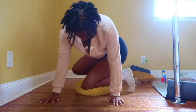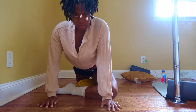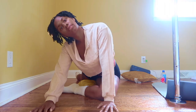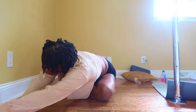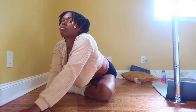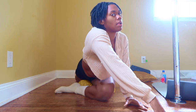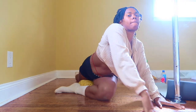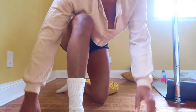So now I'm gonna go ahead and do my other side. You're gonna see me switch here by bringing up my left knee, breathing down, taking our time, and going over to that right side, okay? You're really gonna feel that. It feels so good when I do that. I love it so much. So take your time. If it feels good to stretch your neck, bend your back, arch it, whatever variation feels comfortable for you and your body.